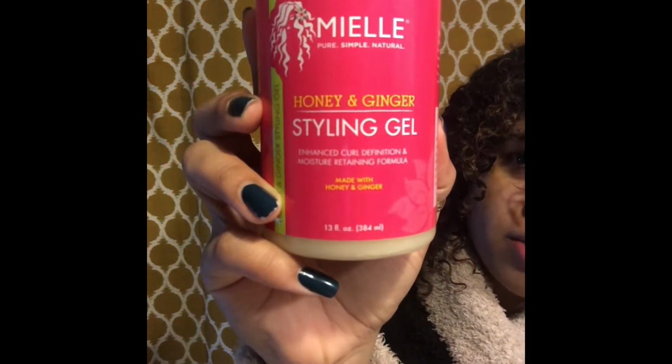The only thing that I'm going to follow up with, and just on the ends, again, mainly to seal the curls and avoid them from getting frizzy right away, I'm going to follow up with the Mielle Honey and Ginger Styling Gel.